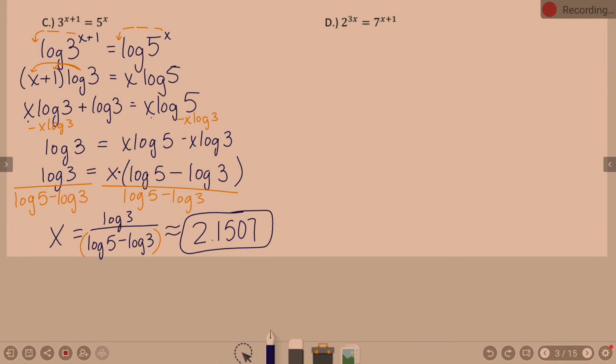Now, here's the other way. If you don't like the parentheses thing, here's what I would say. Find your denominator: log of 5 minus log of 3. There's my denominator, yes? If I want to do log of 3 divided by that value, remember how I've shown you lately? I can do log of 3 in parentheses divided by, and then that's the previous answer that was on my calculator screen, right? So second answer. That's the previous answer. And notice I get the same answer there, don't I? It all comes down to, you have your calculator in front of you, you have to figure out how you like to use it, right?